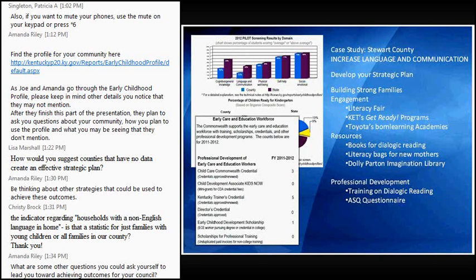Stewart County thought about was trying to push to make that a little bit better through training on dialogic reading, or really any pre-literacy topics, whether that's phonetic awareness or print-rich environments or alphabet awareness, building vocabulary. All of those pieces come together to enrich a child's experience in early education. Another thing that you may want to do is send out some ASQ questionnaires. We do have some counties that are doing that and have great response with that. Or you may want to purchase QRIS to ensure quality in your community.